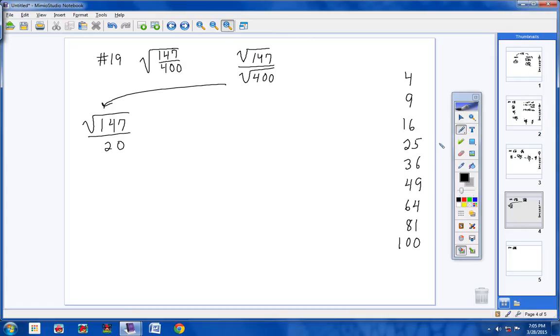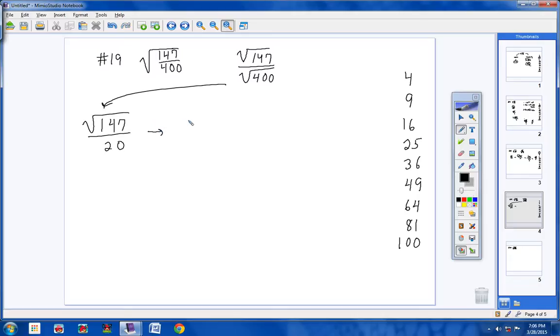Now, Jonathan, I'm not sure if your mom lets you use calculators or not, but if she does, I would allow that, and I would have no problem with that. So if you go through here and divide 147 by 4, you'll see it doesn't go in evenly. 9 does not go into it. 16, 25. None of these numbers here go into it evenly, but 49 does. So if you take a calculator, 147 divided by 49, you will get 3, because 49 times 3 is 147.